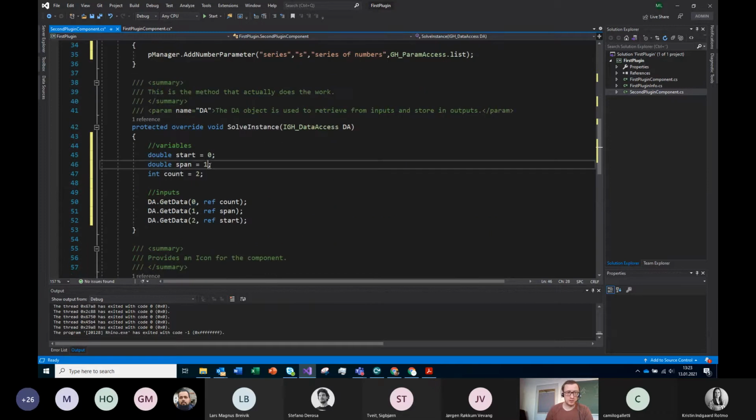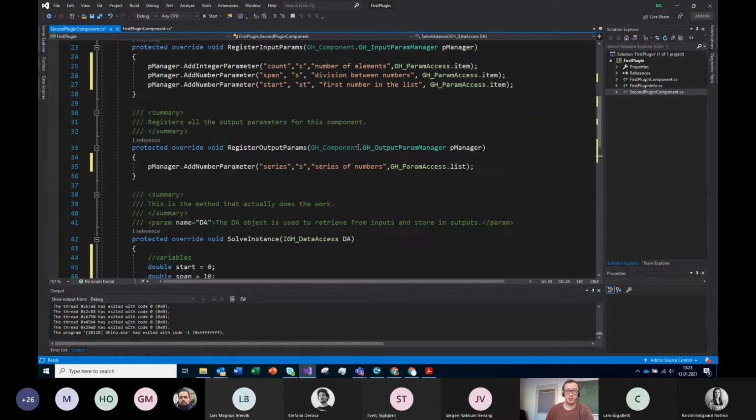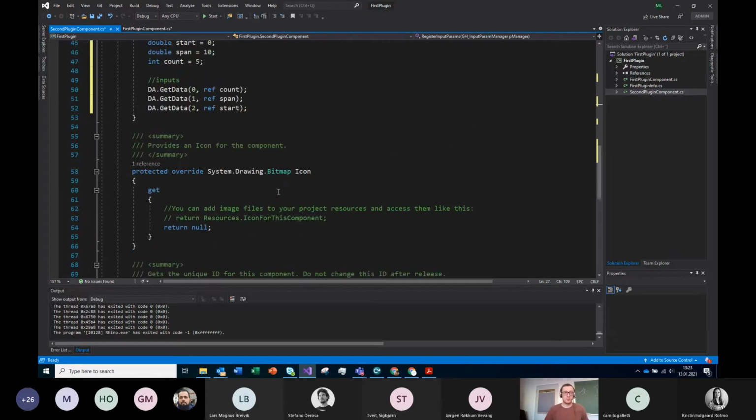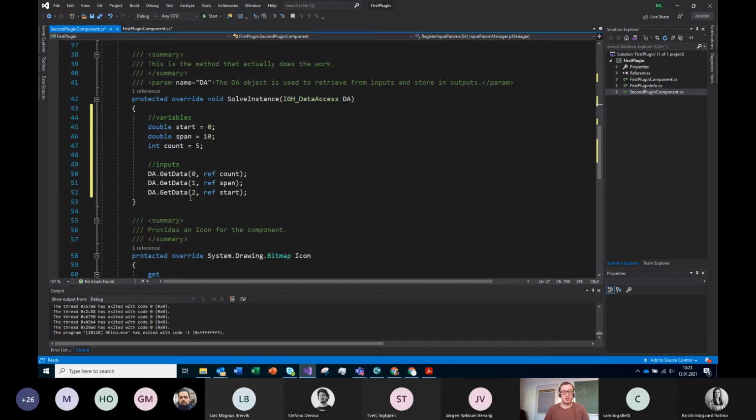So maybe to not make a mistake, you might think that those 0, 1, 2 are something corresponding to this. It's not. This 0 is corresponding to the first position of the input here. This is the first one, and this is the second one, or sorry, the second and the third one, because we are counting from 0. Okay, so we have those numbers.